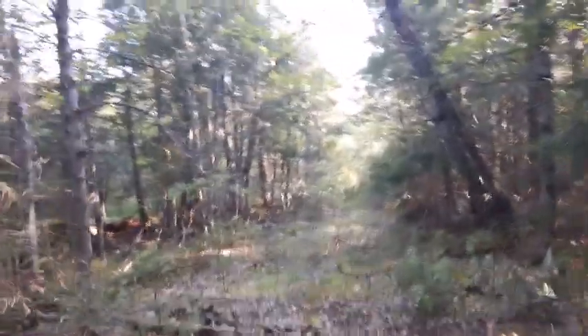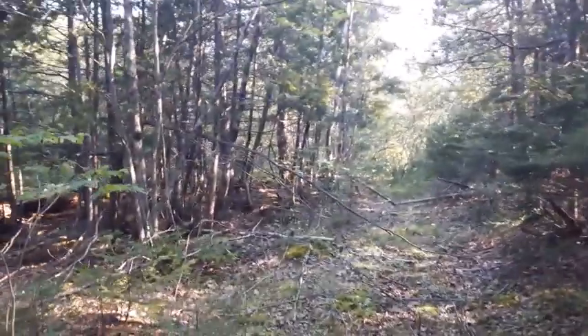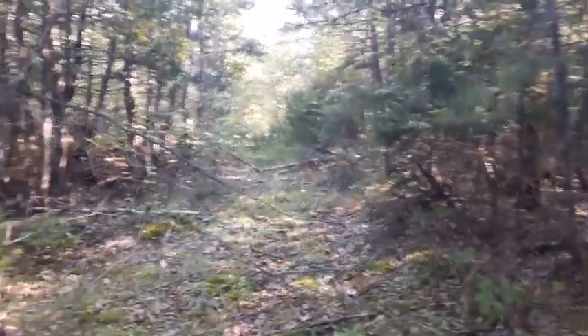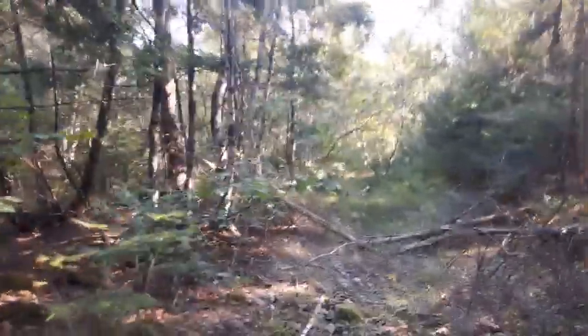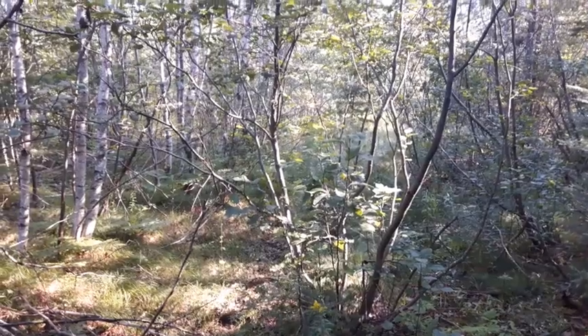Good day folks, heading out for a dig here today and heading down the trail. I've been here plenty of times in the past and if you're a regular viewer you've seen plenty of finds from this location. It usually requires quite a bit of work but there are some half-decent finds here. The brush is about to get thick. It's not too warm and there's a bit of a breeze, so maybe I'll dig around for an hour or so and check out some other spots.